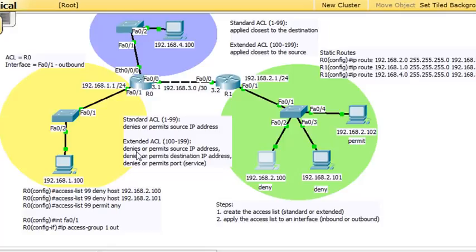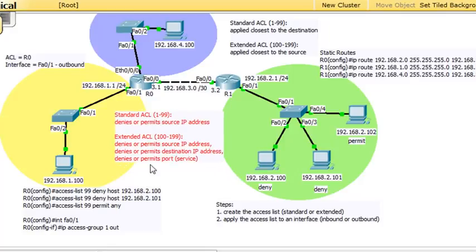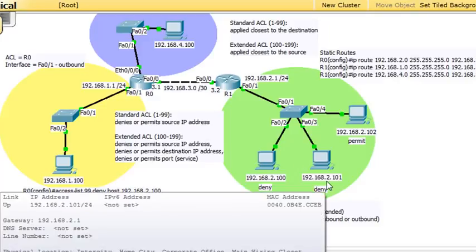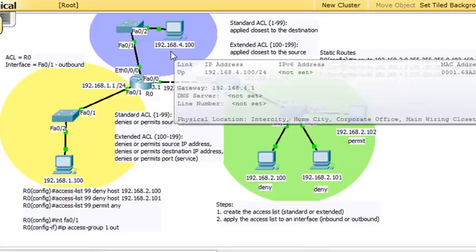Now, with an extended ACL, which I'm going to do next, extended ACLs are much more flexible because you can block the source and tell it the destination to block, right? And so with an extended ACL, we could say block 2.100 from destination 4.0.